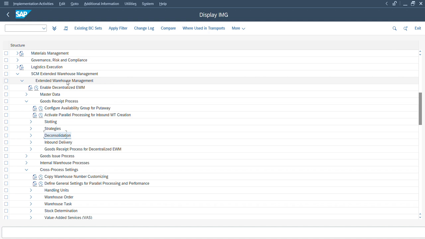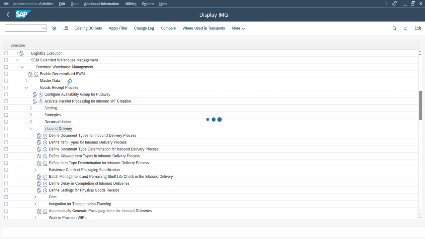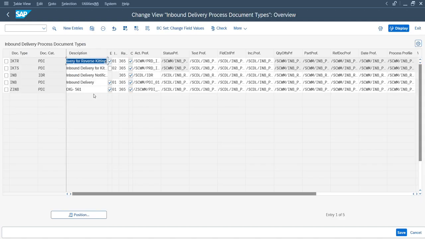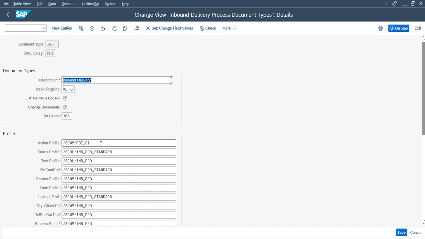So you may want to print a document when the GR is posted. You may want to trigger an email, right, to somebody notifying that the goods have been received, carry out the quality activity or whatever it may be, right? So the actions which you think possibly you would want to perform on the delivery, those are maintained inside this value, which is called the action profile.